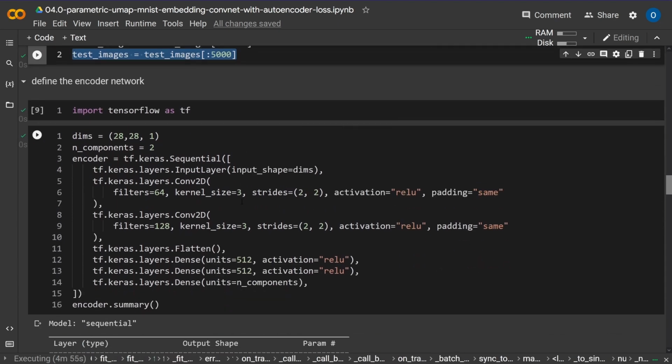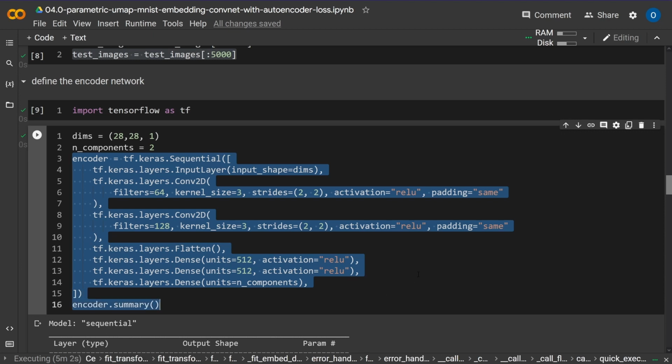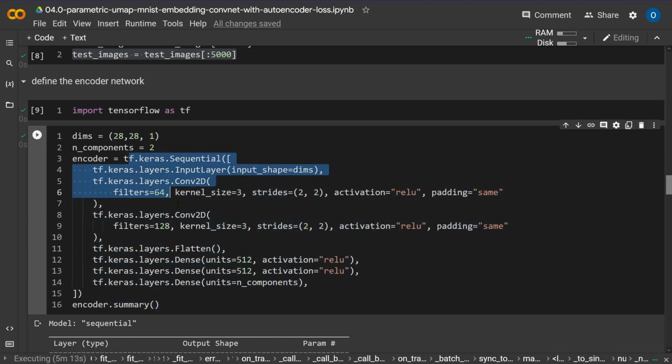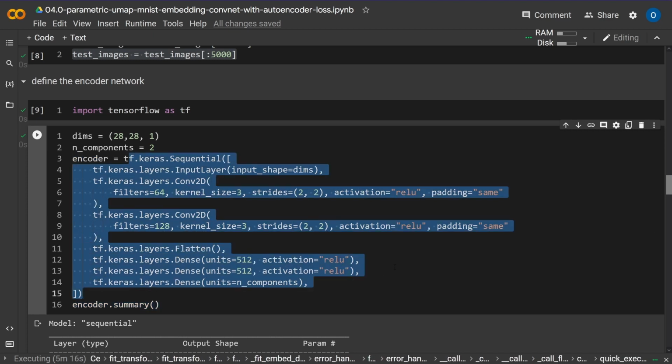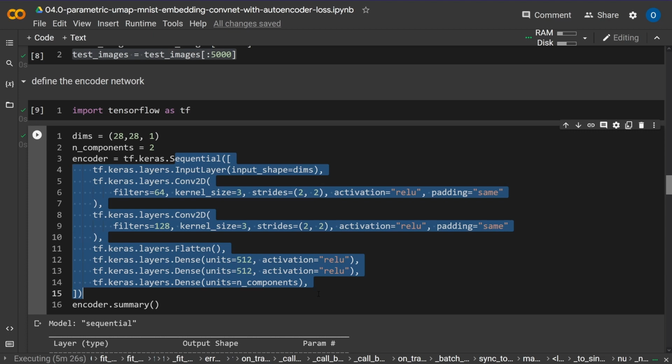And then comes the beautiful part. We have now the option to define our encoder neural network. Since we are going here in the vision sector, we have pictures 28 pixels times 28 pixels. We go, of course, with the typical convolutional neural network architecture. You notice, please, if you have a specific task, insert here your specific neural network, whatever it is. If you can code it in Keras, in TensorFlow 2 and Keras, if it's a sequential model, beautiful.